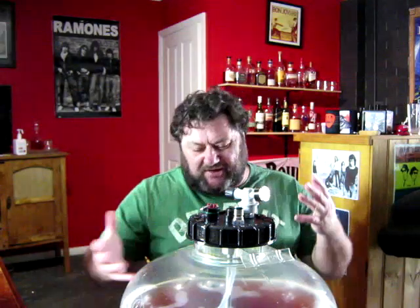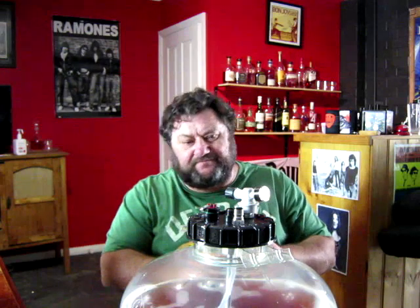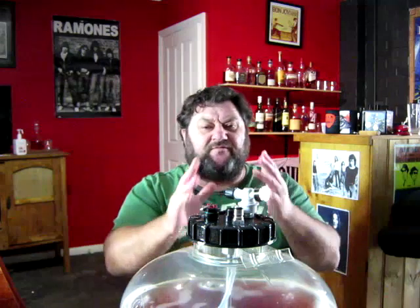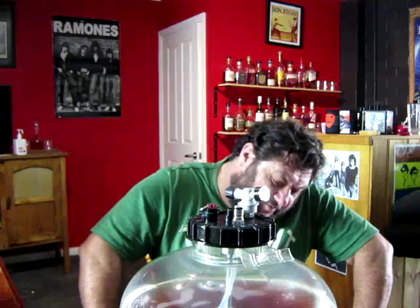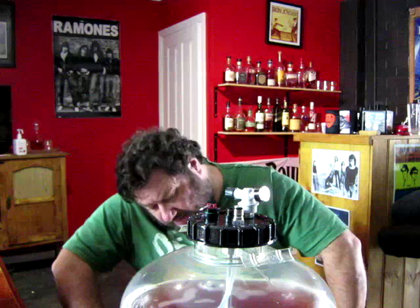So as long as this setup is holding pressure, which I've not done a pressure test on, we'll soon find out. But as long as this holds pressure, this spundy valve is going to keep us around that 4 psi, which I'm really happy to run with for a whack of the ferment. So we'll let it run now.